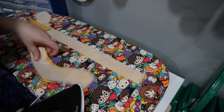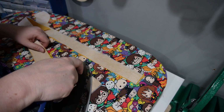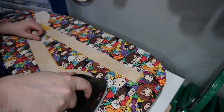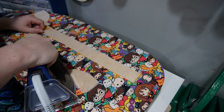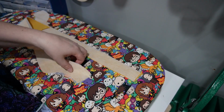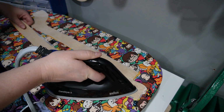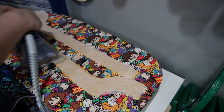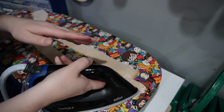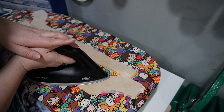And this is what's going to help give the stability when you're doing your buttonholes or your snaps. So we're going to do buttonholes on this because I'm going to show you how to use your automatic buttonhole foot. But if you want to use snaps, it's a good idea to interface because you really want to get that good solid structure in these pieces so that they don't rip out. So I'm going to finish preparing these pattern pieces by putting the interfacing on, and then we can go to our sewing machine and start sewing.